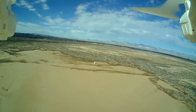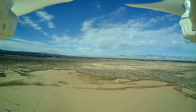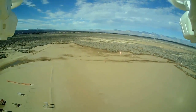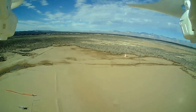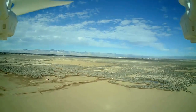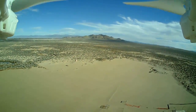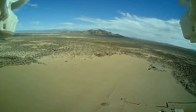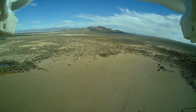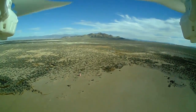Okay, I'm going to put it in hover. Let it go into hover. There's a wind up there. And I'm going to go forward pitch a bit. I think it was entering a little bit of vortex ring state there, but there it is in hover. Let's rotate it a bit. Okay, forward pitch. The wind's taking it off the field here. Let's go to the upwind side of the field. And then we'll let it float back again.